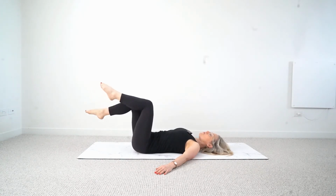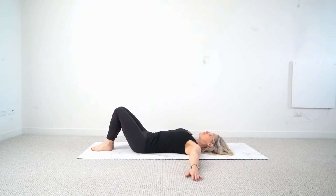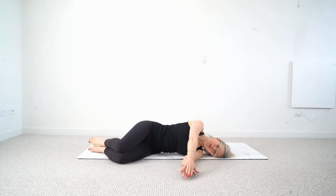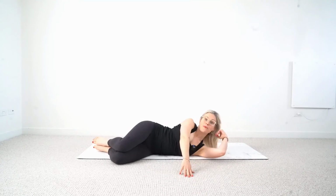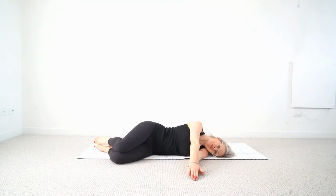And then we're just going to pop your feet down on the ground. And then from here, we take our arms out wider. You take your knees over to one side and just roll all the way over. And then you'll be on your side here. So if you prefer, that bottom arm can come and just hold onto your head here, or you can have both arms out in front.